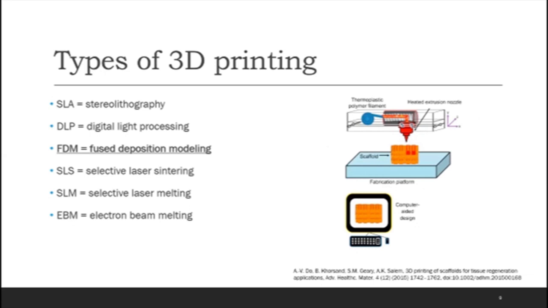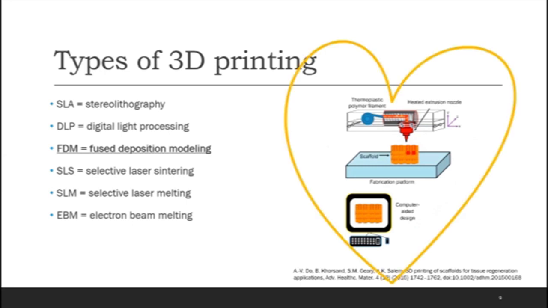So the next technique I want to talk about is, of course, the fused deposition modeling technique, FDM for short. And this is the most popular, most loved technique by the general consumers, by hobbyists that you see. So it works by melting a thermoplastic filament through a heated extruder. And from the extruder nozzle, you can deposit layer by layer the melted plastic that's coming out, and it hardens immediately once it touches the platform, the layer that is going on, and then it starts making your 3D object.